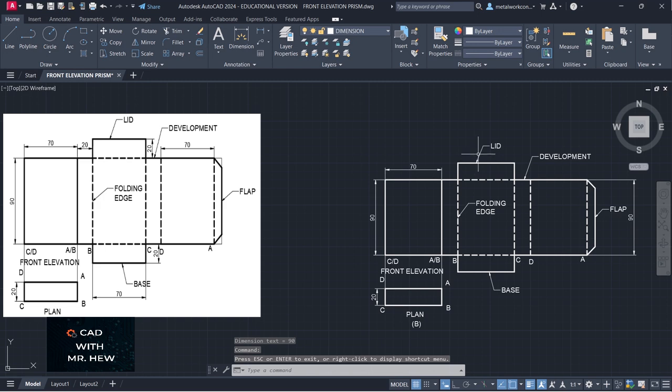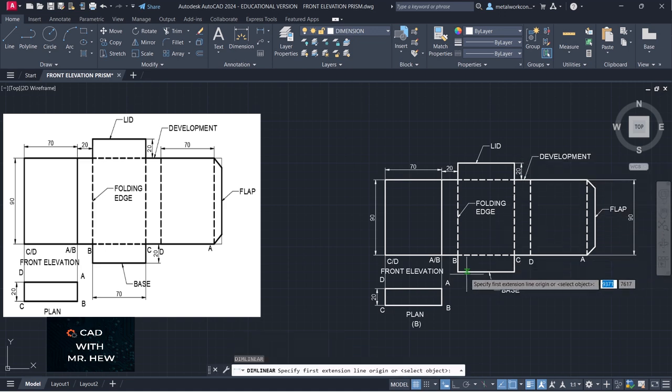All right, so the other measurement we're going to put on is the 20 millimeters right here. We're going to put the 20 millimeters height right here. That's the height, 20 millimeters.